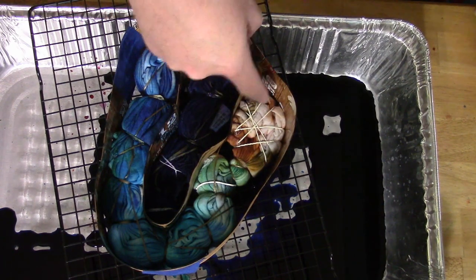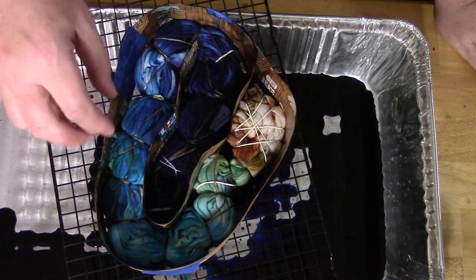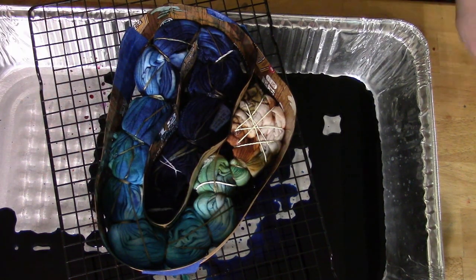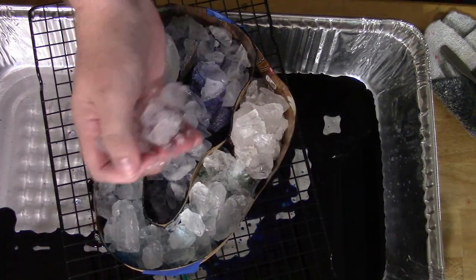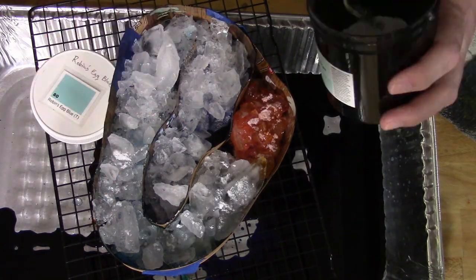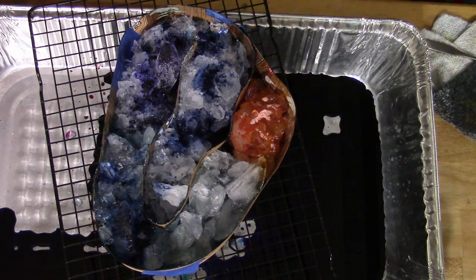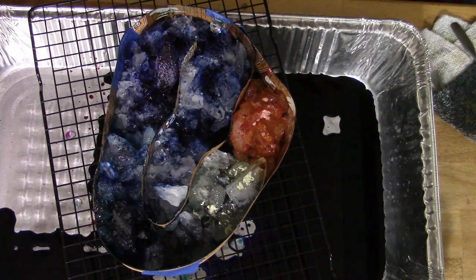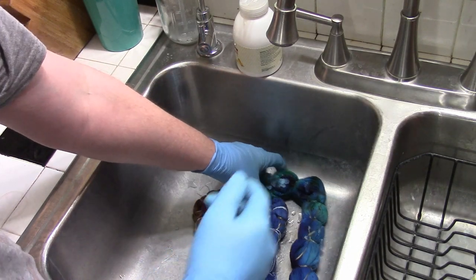ice first here, add a little dye to pick up that white, and then soda ash the whole thing, ice it, and then maybe do just a little bit of color to help drive a little bit more through the other direction, back to the front. We'll see how this works out. Alrighty, let that melt through, see what happens. Alright, it has been probably 36 hours, so let's go ahead and wash this off.